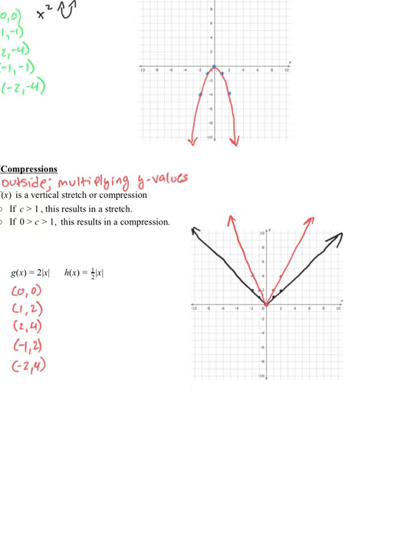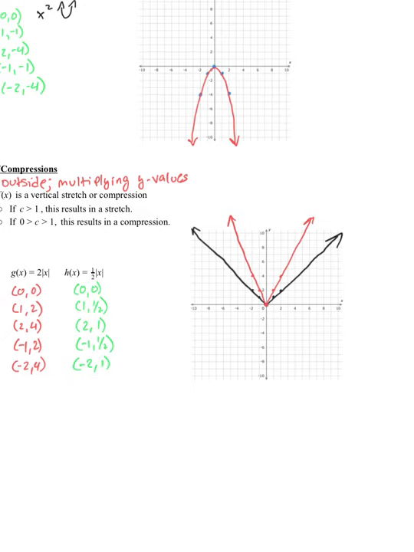All right, last thing that we need to do is worry about this h of x. What happens if we multiply by 1/2? Well, the same thing. We just multiply all of our values by 1/2. 0 still goes to 0. 1 actually goes to a half. And then we have 2, comma 2 over there. 2 times a half is just 1. So we have negative 1 going to 1/2, and now we have negative 2 going to 1.